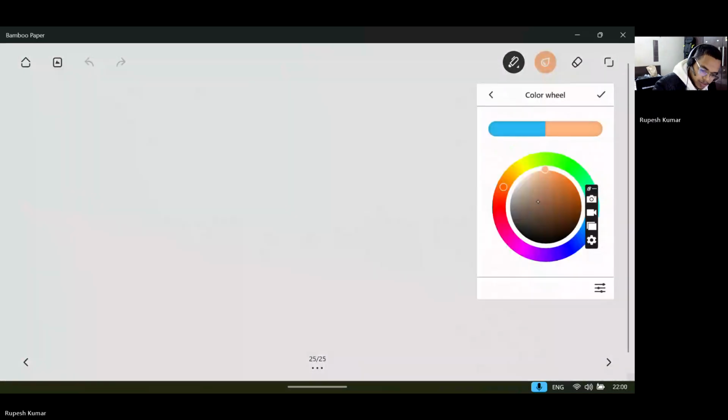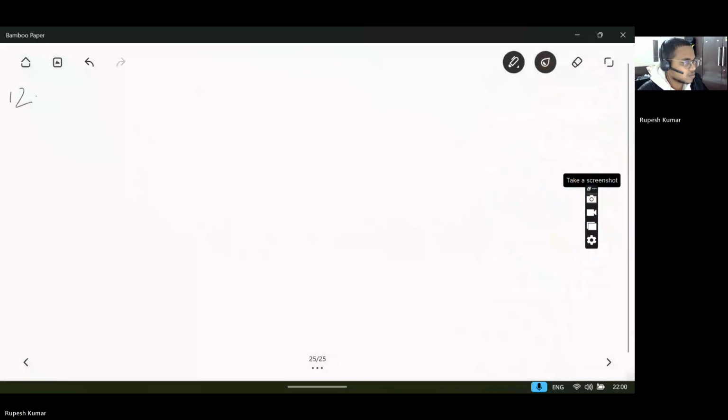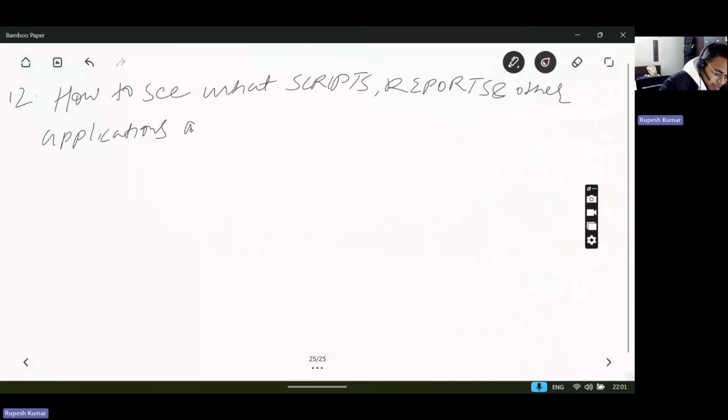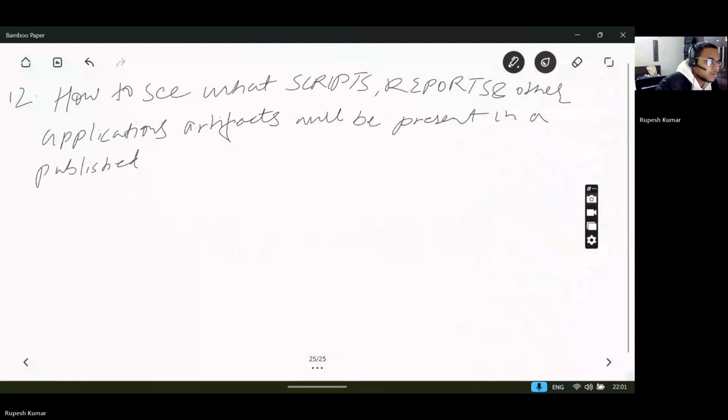Next question. How to see scripts, reports, another application and other applications artifacts that will be present in a published application.